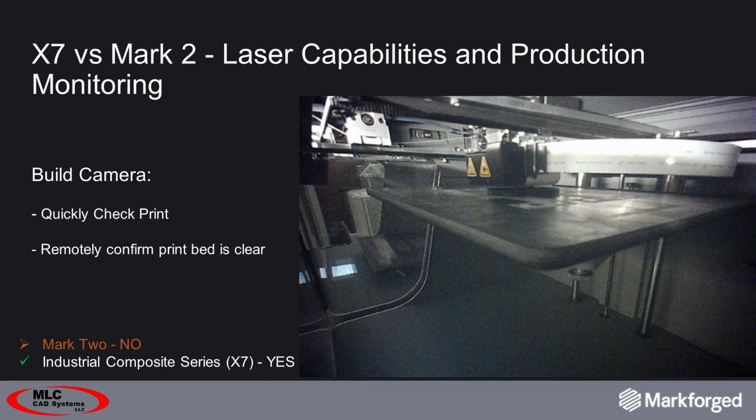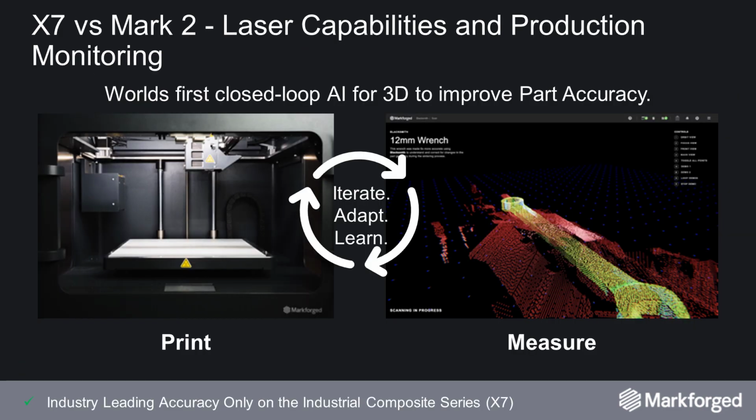I've now got the ability to remotely view the print bed and the platform to make sure that it's ready to go, nothing's printing, and I can mock something up, import the STL, configure my print, and send it to the machine for printing. So again, it gives me remote visibility. Regardless of the use case, I've got remote visibility anywhere I am to check on a print or see if the print bed's clear to kick off a new print. That's only on the industrial composite platform.